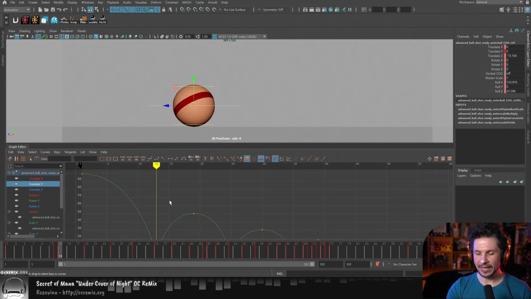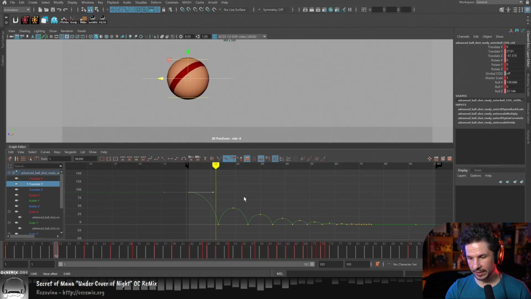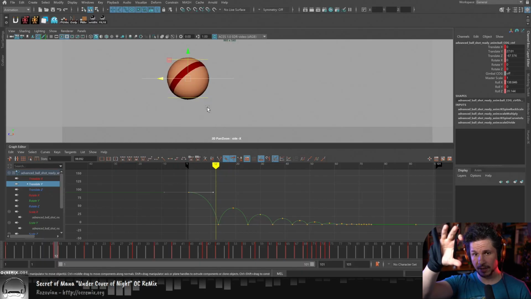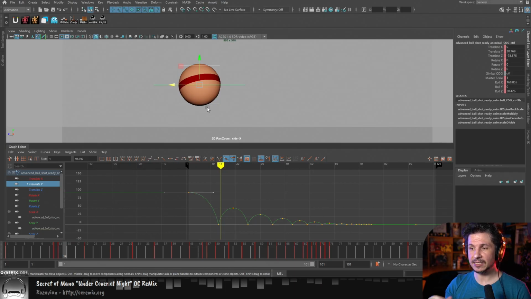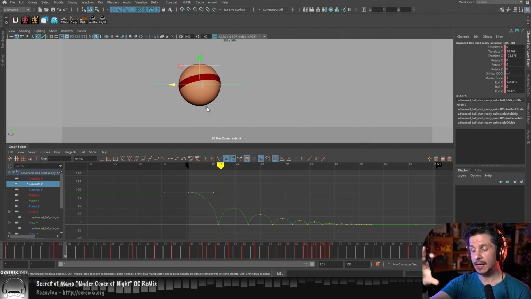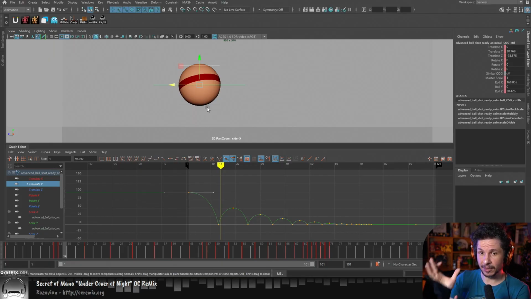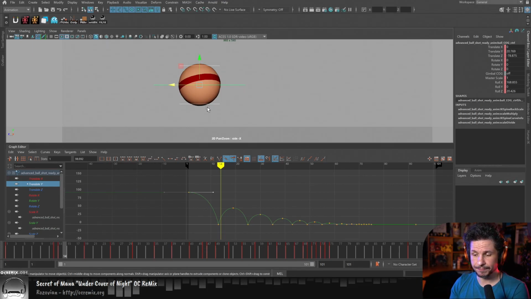Ideally, I would want to push that a little bit more. But exaggerate that right there. There we go. So higher and then lower. So the ball is higher, contacts, bounces up, it's a little lower. The reason for this physically is because as the ball falls, it gains momentum. As it hits the ground, some of that energy is dissipated into the ground, and whatever is left causes the ball to bounce, and then it goes a little bit lower than it came in because it has less energy.